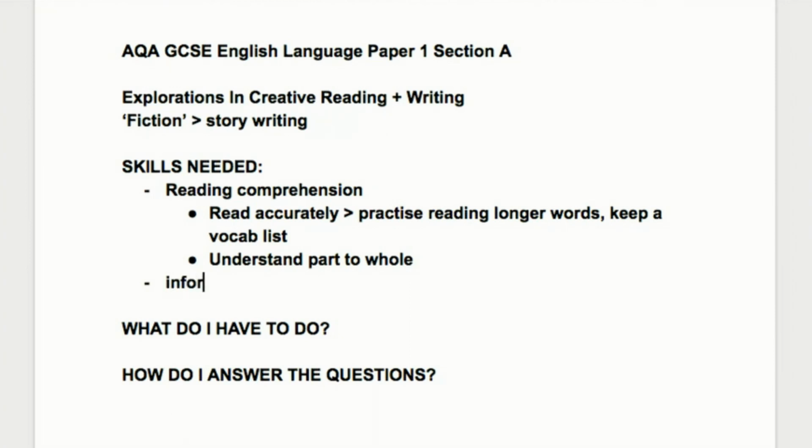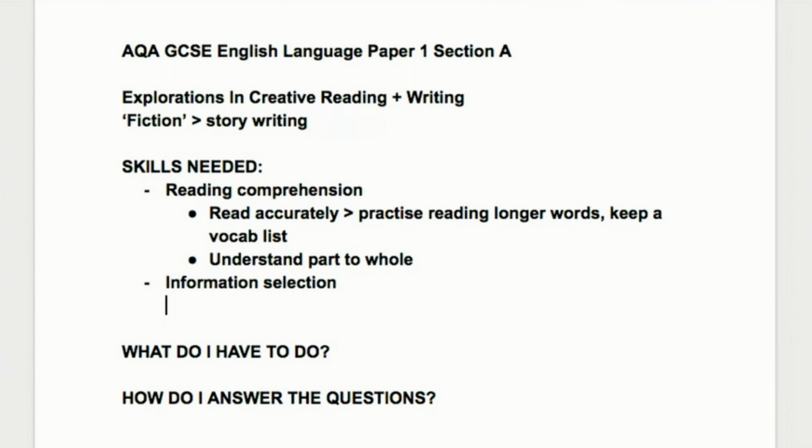So the next skill we need is information selection. This is a more straightforward skill. It just means pick out the right parts that relate to your question. Like any skill, it needs refinement and development. That seems straightforward probably to most of you, and it's not too hard, but you can still go wrong if you're not aware of the skill or what you're supposed to do.